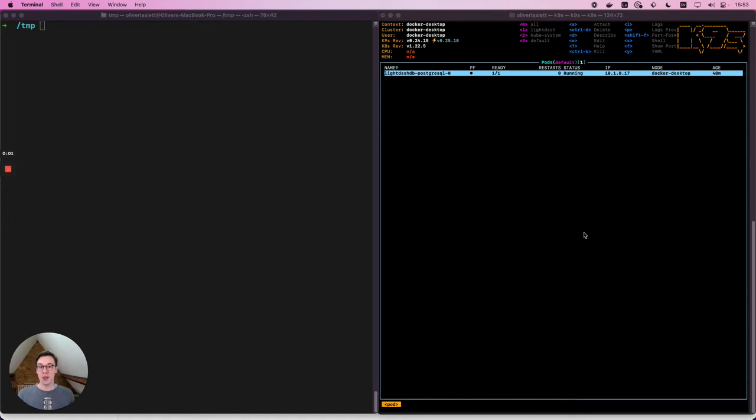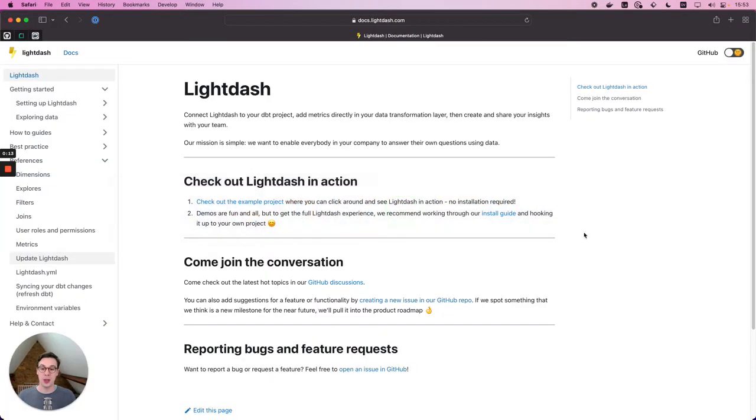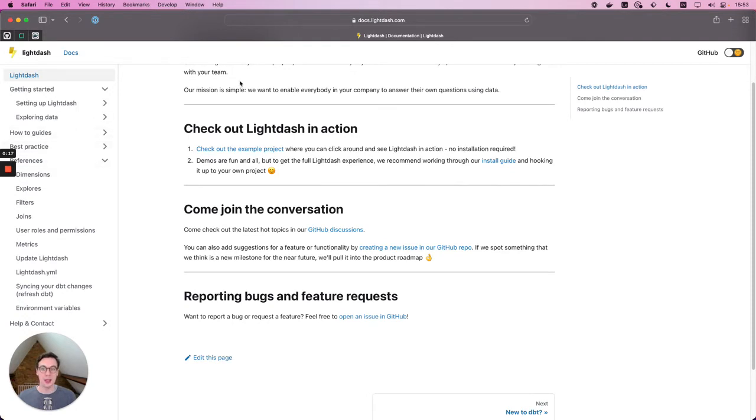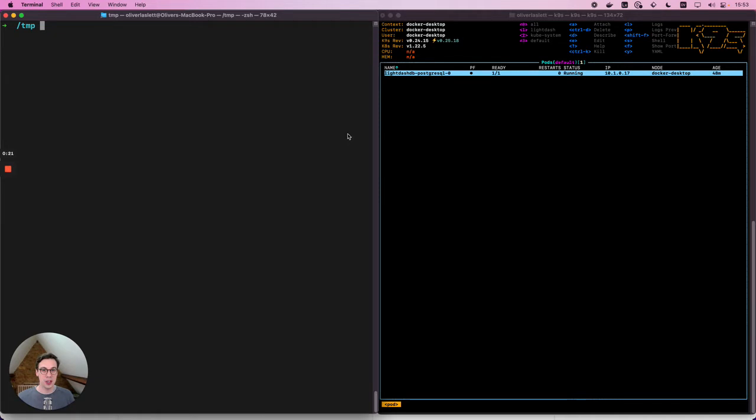Hey everyone, so if you're familiar with Kubernetes, but a bit nervous about setting up Lightdash in production, I'm gonna show you how easy it can be using our Helm charts. There's a few prerequisites before you follow this tutorial and you can find them at docs.lightdash.com. There's a ton of information here and we're always updating it, so go and check those out for the most recent version of how to set up a production version of Lightdash.